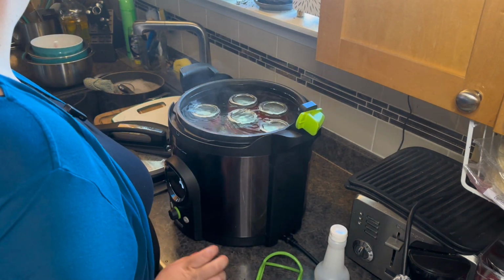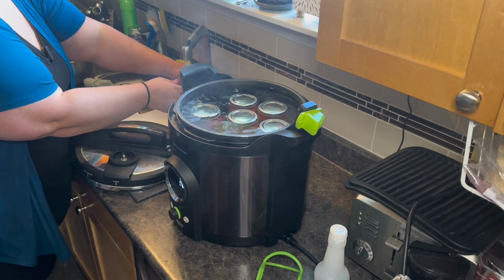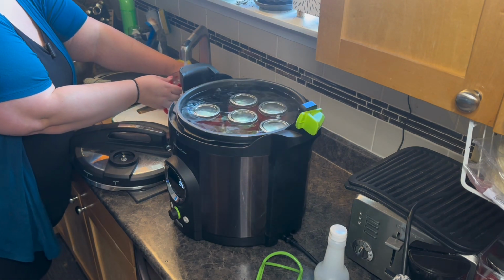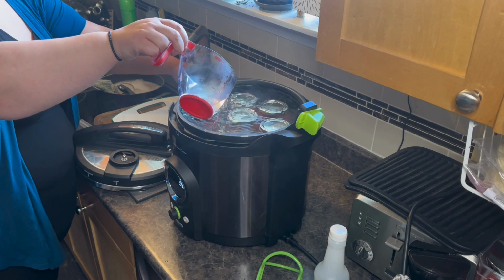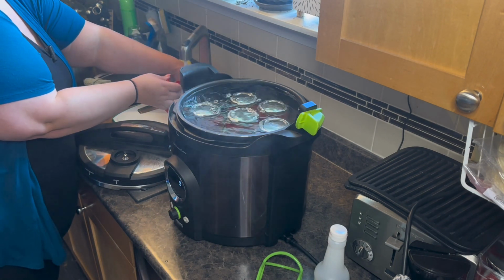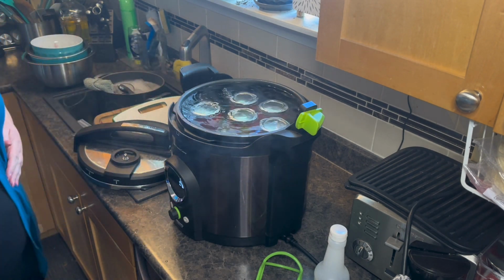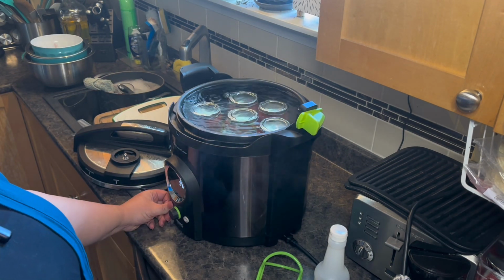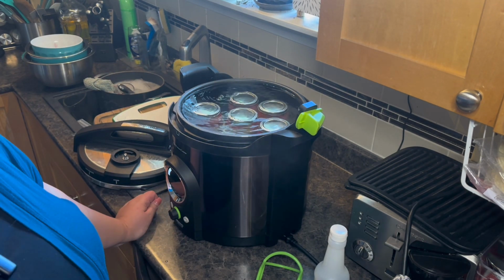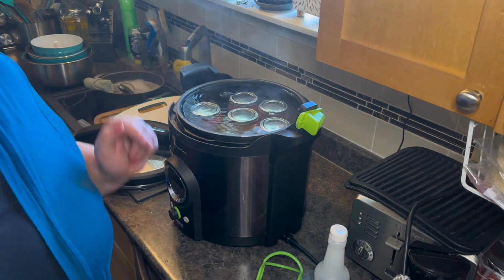Okay, let me get a cup. We'll use this one. I'm going to add just a tiny bit more water. I know these pint jars need to be right up to the top, so right about there. Okay, and then I'm just going to process these, and as soon as they come out, I'll show you the finished product. But in the meantime, let's start on the cake.